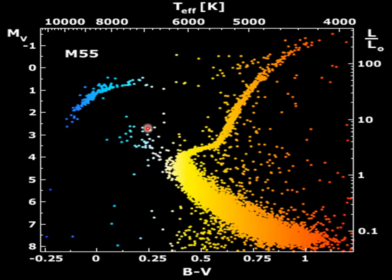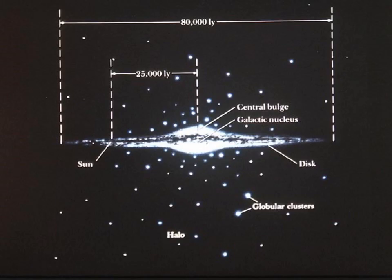So basically they spent most of their life as low-mass stars, which therefore evolve slowly, and only recently have they become higher-mass single stars, and that's why they're out of place here. But these two are also going to evolve off and become red giants. So there's our galaxy, and there's the central bulge, and there's the dust. So that's what I wanted to show you. The dust plane is thinner than is the stellar disk. The stellar disk is thicker, as we just talked about.